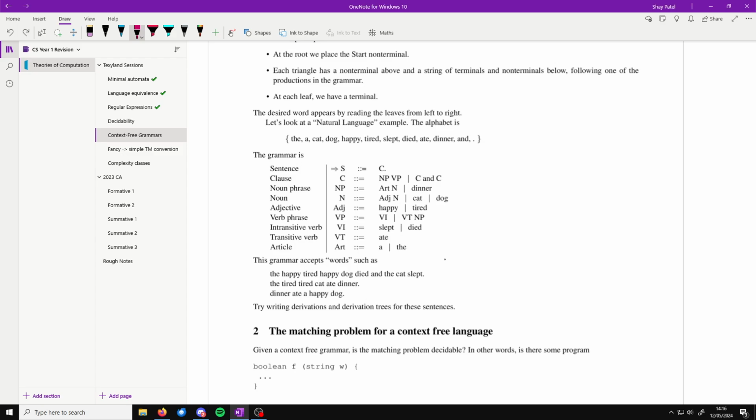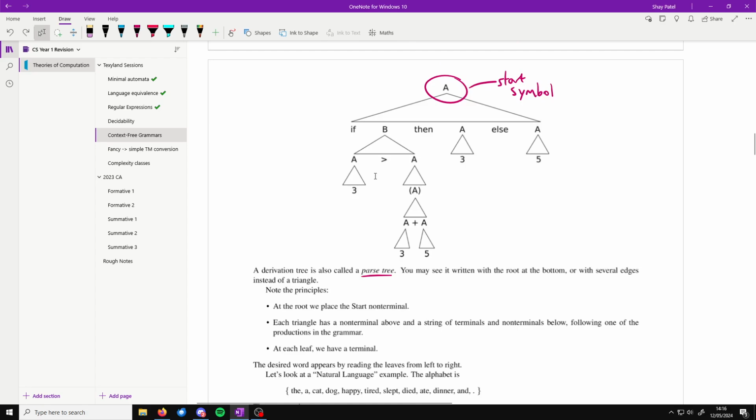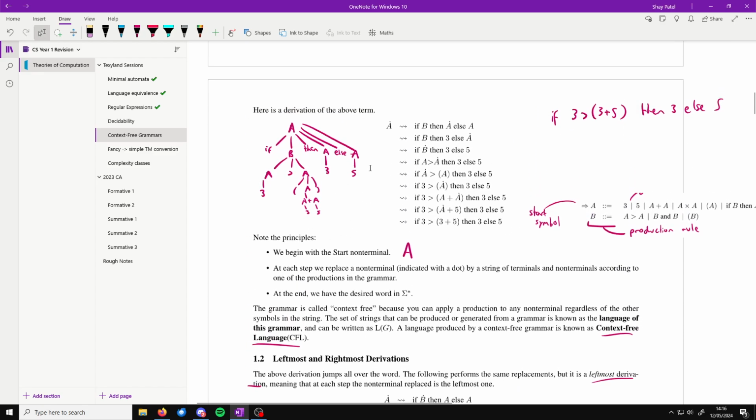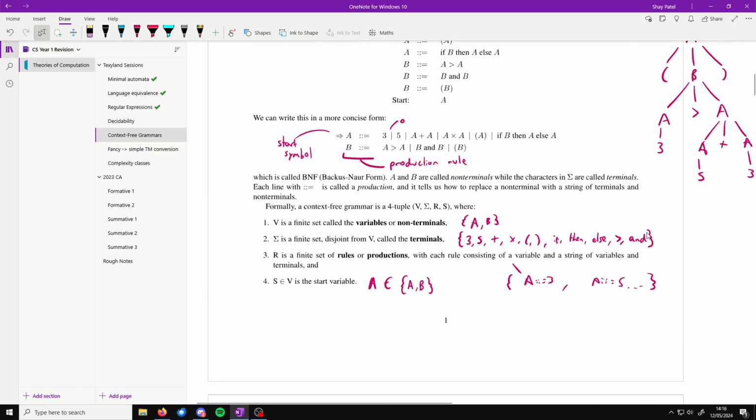Would the brackets be a terminal symbol? Yeah, the brackets would be a terminal symbol, just because we can't derive anything from a bracket. That is like a base case if we were doing this recursively. So all of our terminals would be this set here. I keep saying non-terminals. And our non-terminals would be A and B. So these are our non-terminals, and all of our terminals is everything that's not any of those variables.